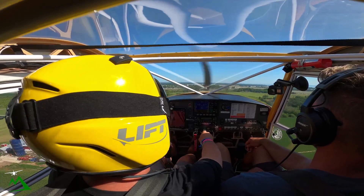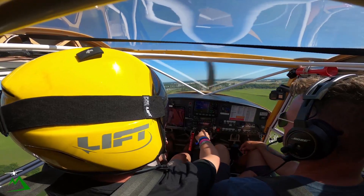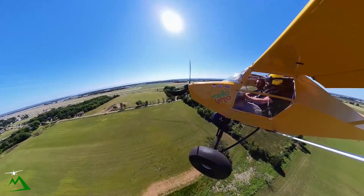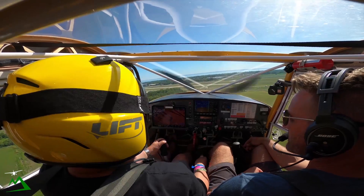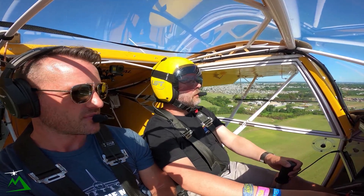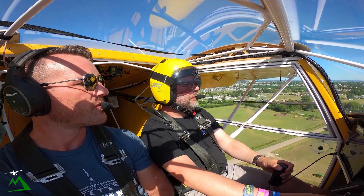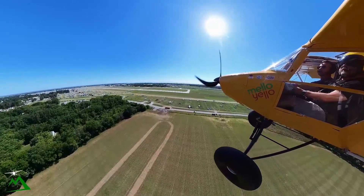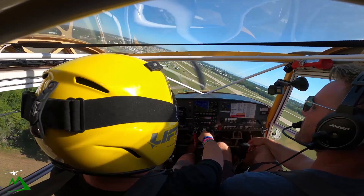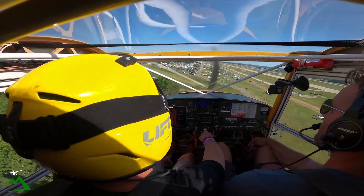We're going to come in a little differently than I normally do alone because we're a little heavier. We'll try to just drop it as we come around the oak tree. Get down, flaps to 20, then full flaps now. I usually fly about 50 knots in the pattern or on a long approach, then drop to 45. When I first came in here I didn't know you could be this high and still come down — I was real low that first time.